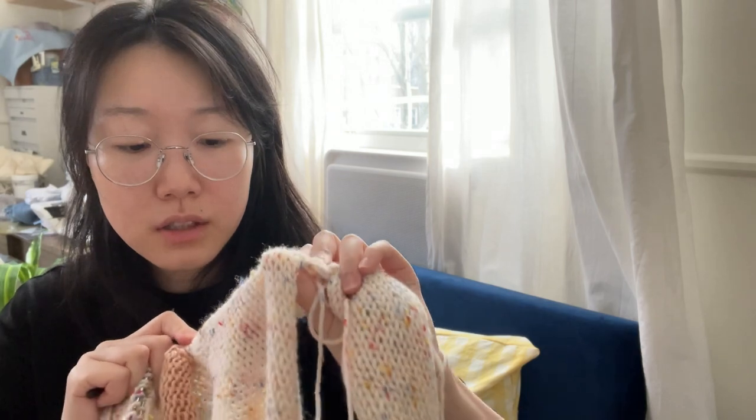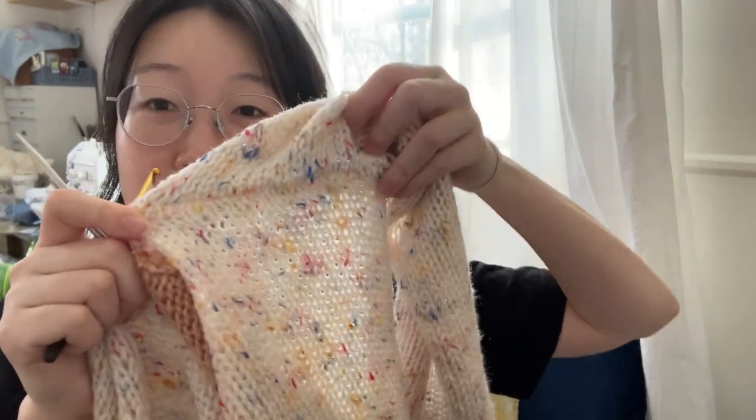Then with a crochet hook I do kind of a three-needle bind-off. I'm not sure if this is the correct way to do it — you could just do a slip stitch and seam it together. The thing is the shoulders don't really have the same number of stitches, so it was hard to just pick it up with the crochet hook as I went along. Since I'm not great at crochet, picking up the live stitches first is an easier option because I know exactly how many stitches need to be sewn together. This side is a bit tight but I'm not going to redo it. For the other side I'll try to have my tension a little looser so the shoulder doesn't pull as much.